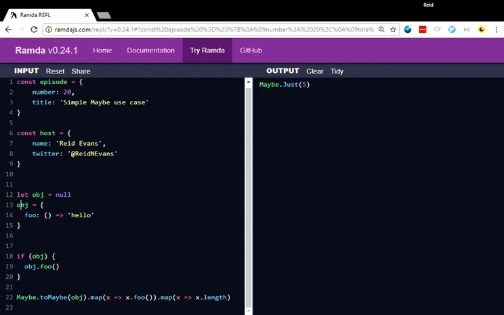Because we're within our maybe here, even if I don't have this set, if object is just null, we still just return nothing. So the fact that one of these things in the chain was perhaps not there or couldn't be parsed doesn't keep us from continuing to write and map over and compose these different things.